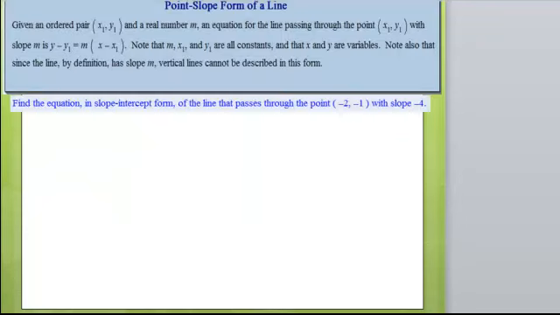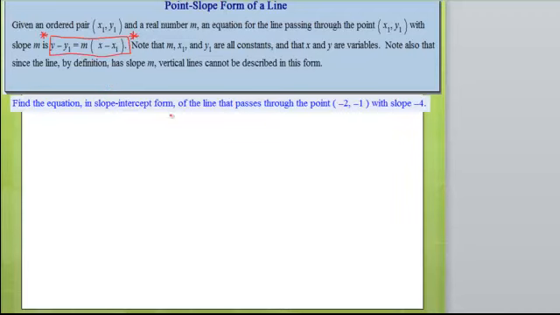So let's look at another form of the line. This is called the point-slope form of a line. In the point-slope form of a line, we need to know the slope and we need to know a point on the line. This is a formula that you need. It's a good idea to learn this formula. You can see that it comes from the slope formula, right? Okay, look at an example.